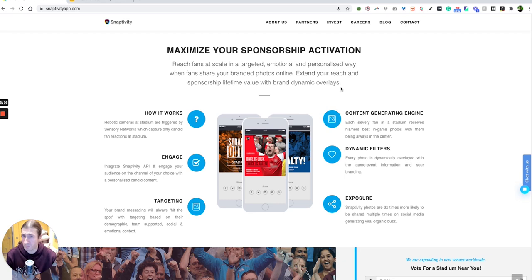It's not very specific about what's happening. And in fact, on this occasion, I think brand dynamic overlays is bad use of jargon. I believe that brand dynamic overlays refers to this thing here, where you can actually superimpose graphics over the photos, as you see in the picture here. But to me, that's kind of like graphic design jargon, and I think even a lot of marketers wouldn't understand that. So let's get rid of that and just add something that's a little bit more tangible.